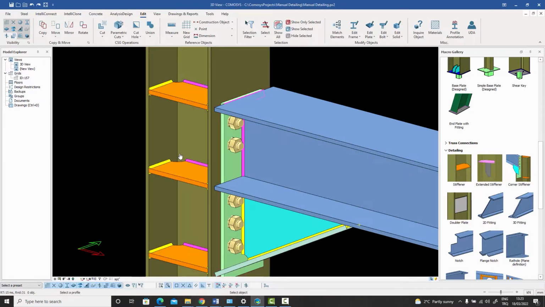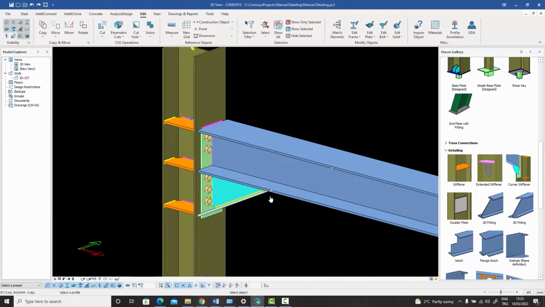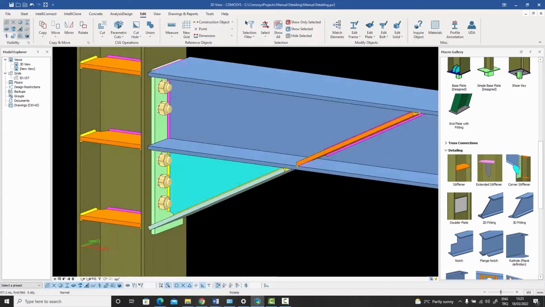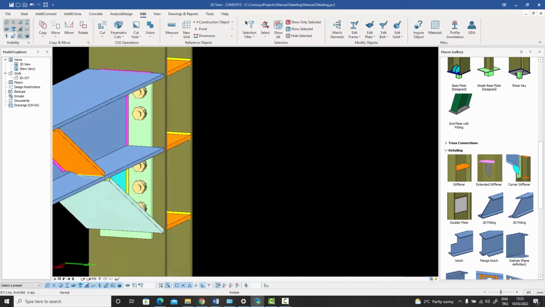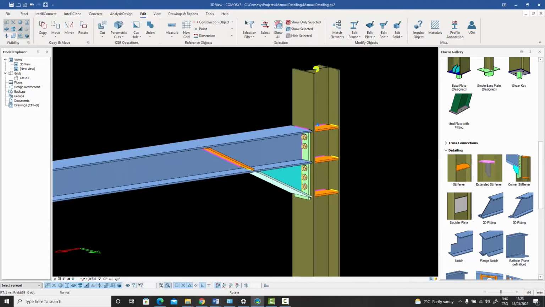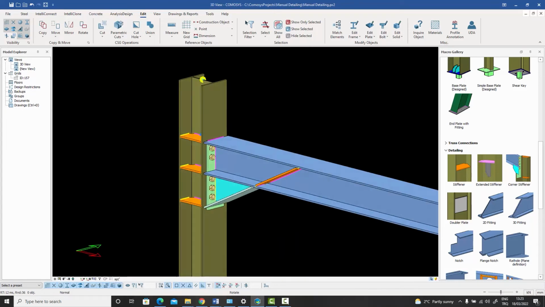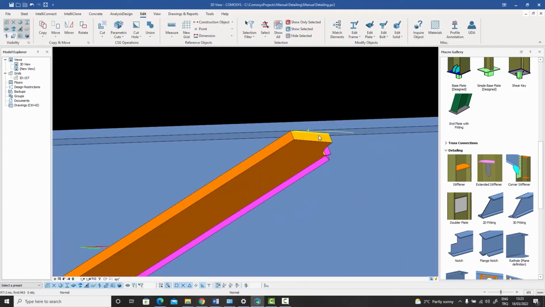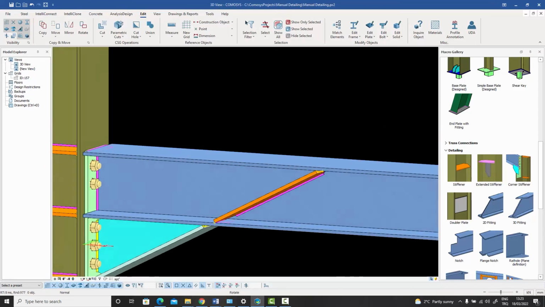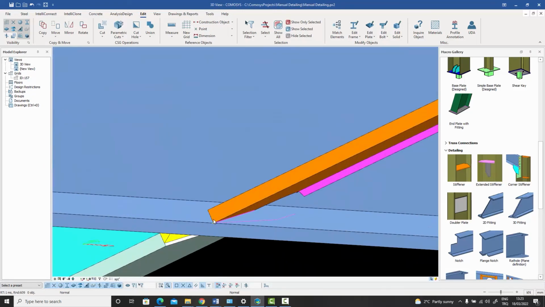created. But did you know that you could also select an element, select a point, and then continue to select another point, and your stiffener will be created at an incline? These sloped stiffeners are very easy to create in COMOSYS, and they're also created in such a way that there is no clash between the stiffener and the beam.